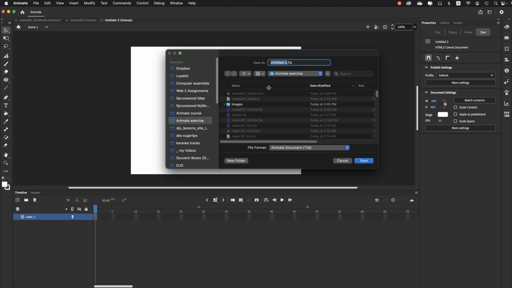And I've got a folder here that I'm saving these things, so I'll just call this a nested. Actually, I'll get you to use your last name. And whatever lesson number this is, I'm going to assume 03, but whatever it happens to be. Okay? And let's click Save.